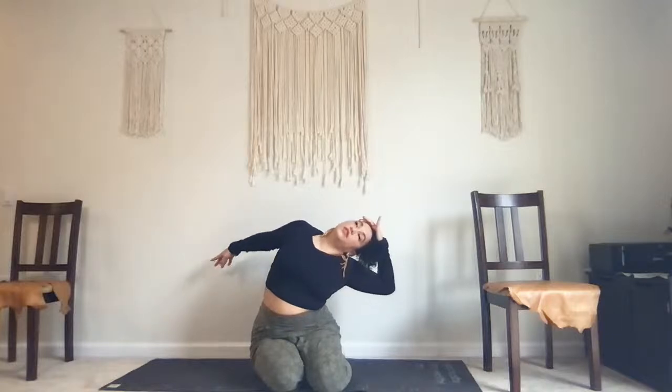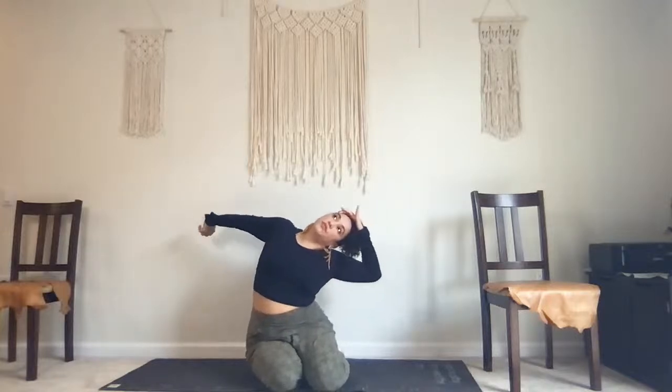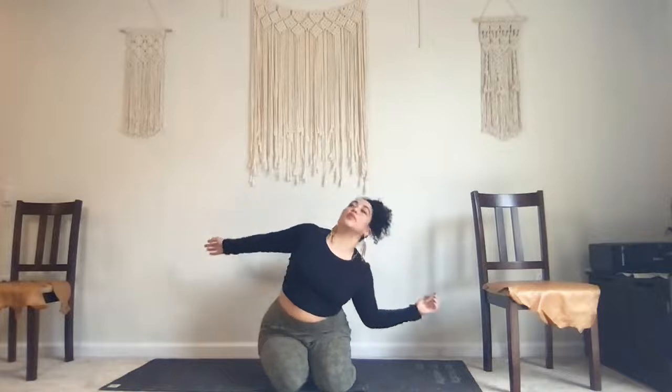Reach the left hand out. Now it's as if someone is pulling your left arm, let your hips drop way to the left. Good. Release your hands. Pull yourself back to center by engaging your core. Roll the shoulders back. Bring your chin into your chest.